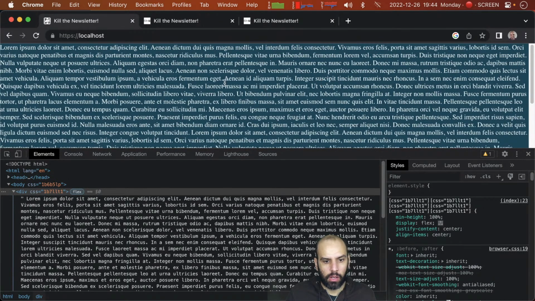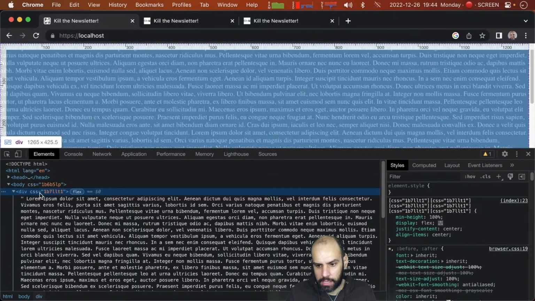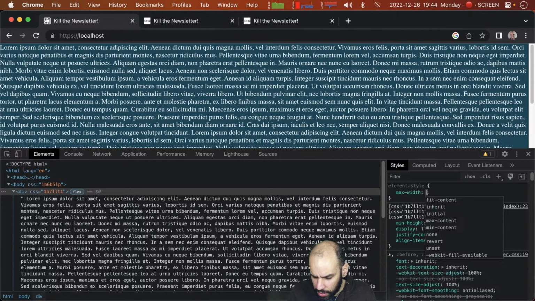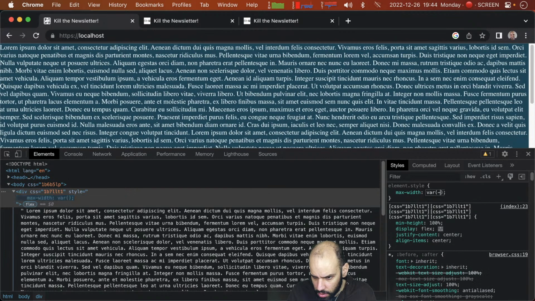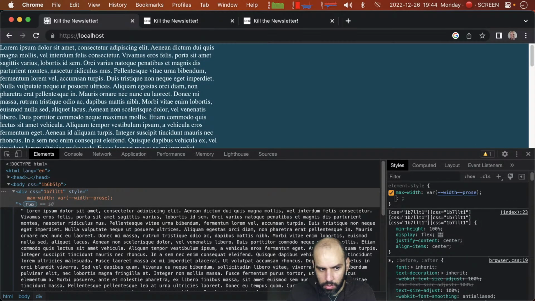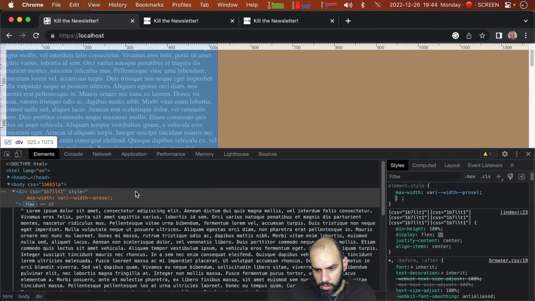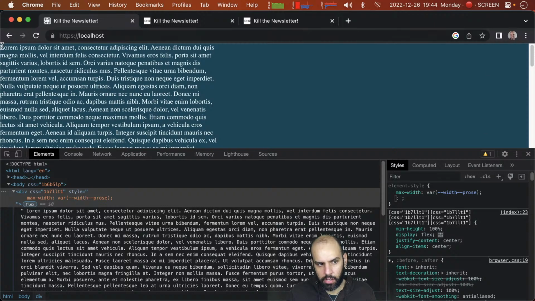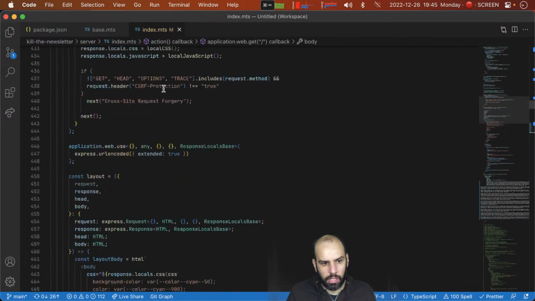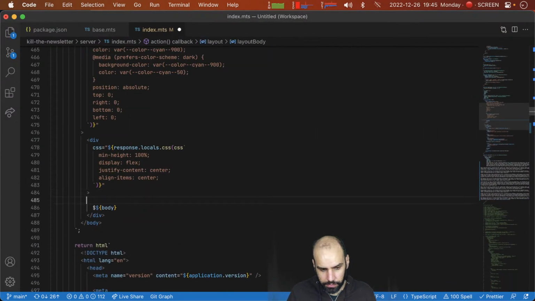Cool. So I don't want the page to be this wide. I want to set a maximum width. I think I can do this directly on this. I don't think I need another wrapper. We'll see. No, that did not work. Right, because the flex container is being shrunk with the max width. So for that, I will need to introduce yet another wrapper.